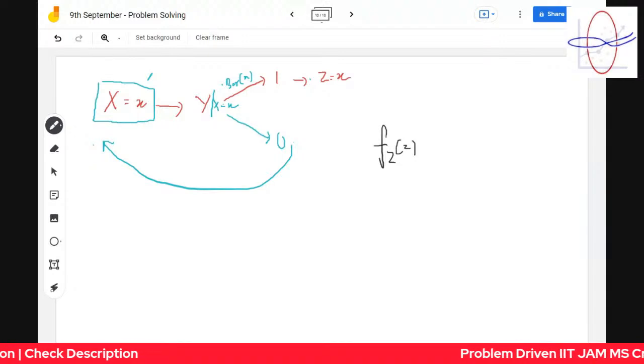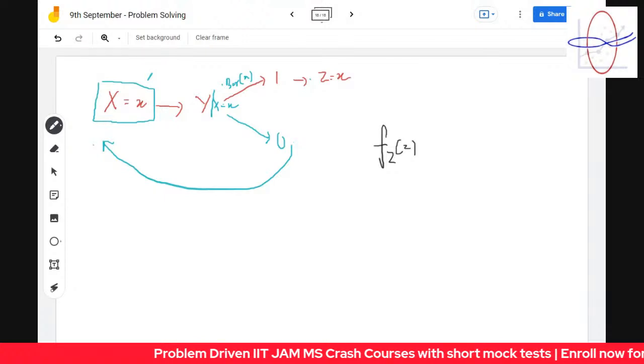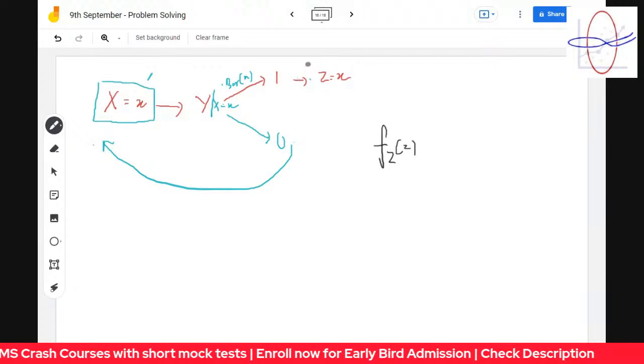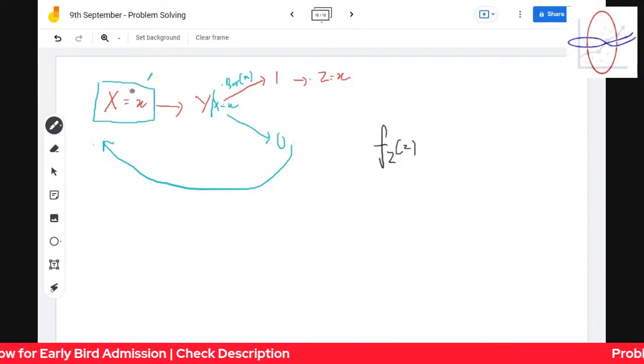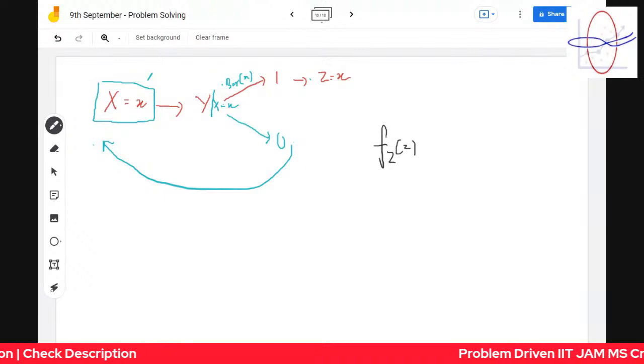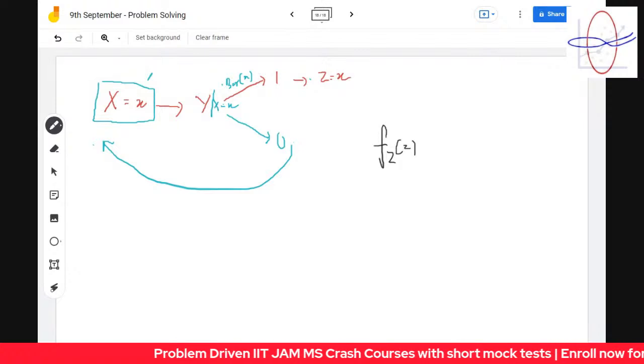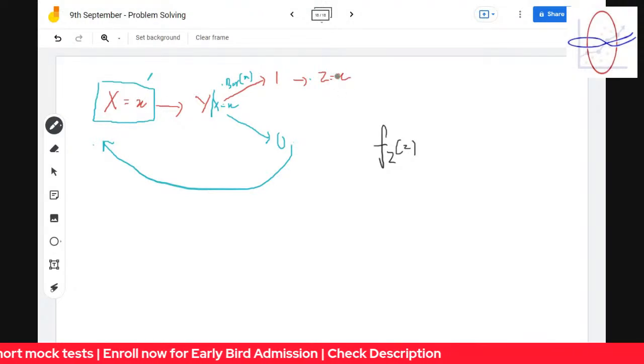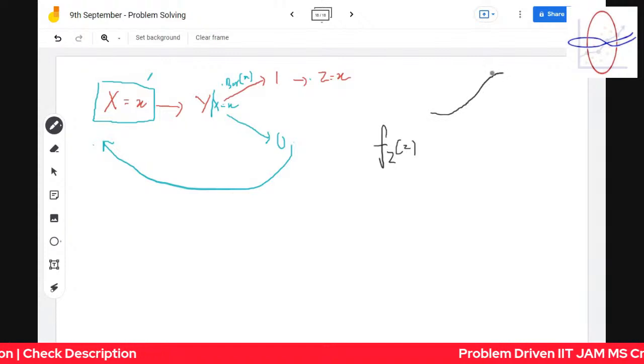So you understand if the value of x is higher. Okay, understand this very carefully, logically. If the value of x turns out to be higher, the probability of y is equal to 1 is higher. If in the first experiment we pick x and get 0.9, so we toss y with Bernoulli 0.9, the probability of getting 1 is higher, right? So therefore the probability of getting a lower value of z is lower, so it will be a skewed distribution like this.